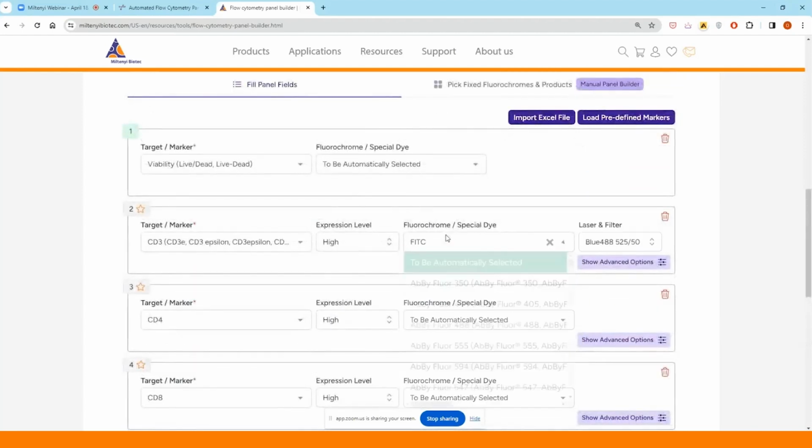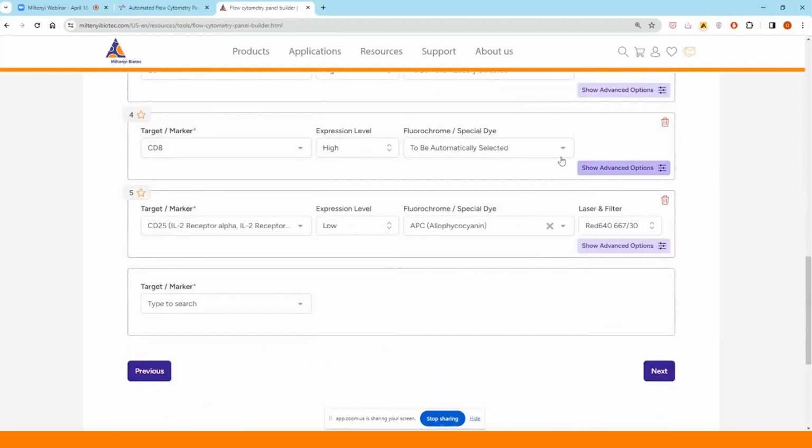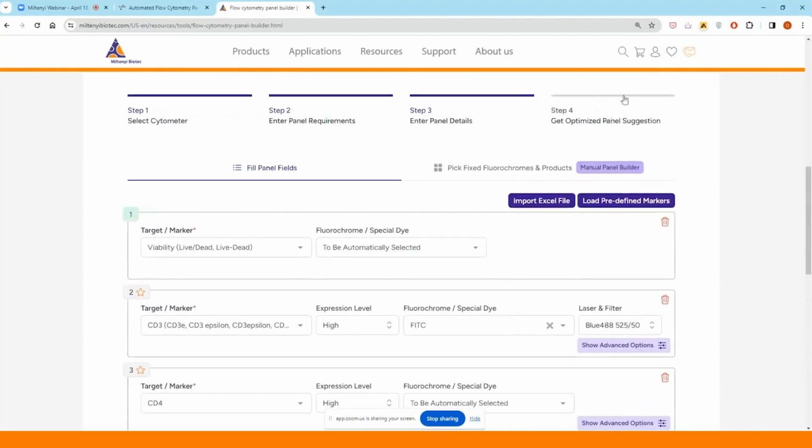you want to compare it versus what the tool thinks is best, please feel free to enter the fluorochromes that you already use. So in this case, say I'm using a CD3 FITC and a CD25 APC, please enter the different fluorochromes. And what the tool will do is that it will QC the result of your panel and it will get a panel quality score. We call it the EasyPanel quality scores that we'll see in a minute on a scale from 0 to 10, judging the potential quality or the theoretical quality of your panel so that you could see how your panel is performing from a theoretical perspective versus what the tool thinks is best.